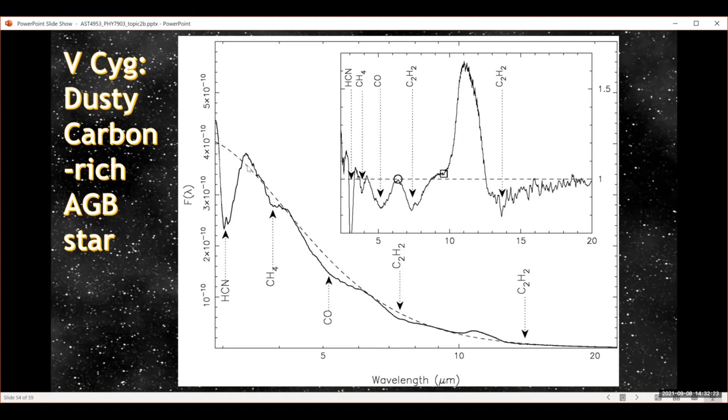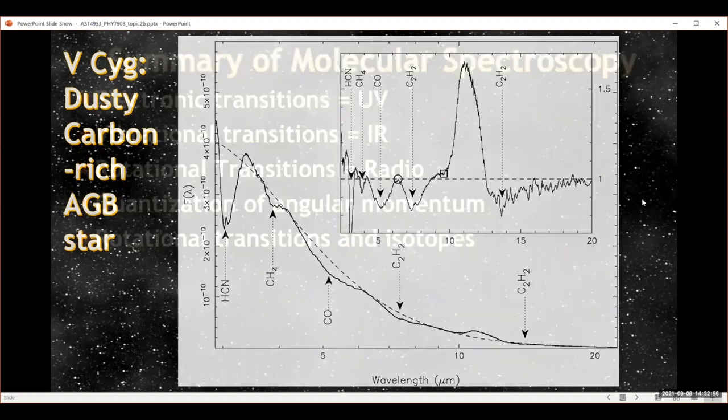And so if we divide by this continuum, so this is basically a black body, you divide by this continuum. So now I've got a flat continuum, and all of these dips that we can see here can be attributed to different molecules. So we've got C2H2, which is acetylene. We've got CO. This is very common in AGB stars, right around 5 microns. We've got methane, and we've got HCN, also common in carbon stars. So you can see how understanding the nature of the molecular vibrations is going to help us to understand all sorts of things that are going on in space.